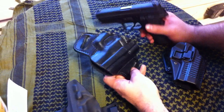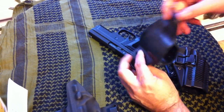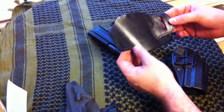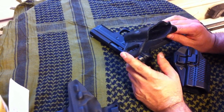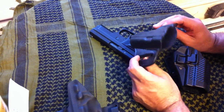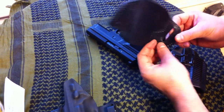So overall, I really, really like this holster. My only complaint is that the belt loops are for a one-and-a-half inch belt. I use that with my 5.11 Tactical belt, but I really like wearing my Wilderness belt which is one size up and it's just too thick to fit in here.